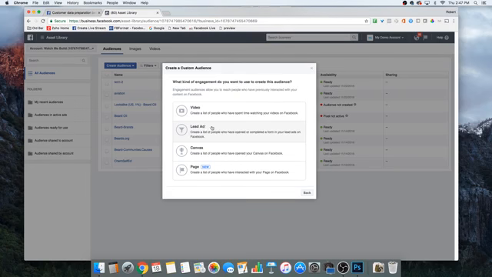So people who engage with your lead ad or who opt into your lead ad, when they click the button to opt in, Facebook pulls up all of the information that they already have in their Facebook account, their email, their name, and those things, and gives them the option to change that information or just click submit. And that's the information that is submitted into the lead capture. So it makes it really, really easy for the customer to opt into something. But it also gives you leads of people who are on Facebook, 100% sure they are on Facebook. How do you know? Because they opted in on Facebook. So now you have a list of leads of people who are on Facebook 100% sure.